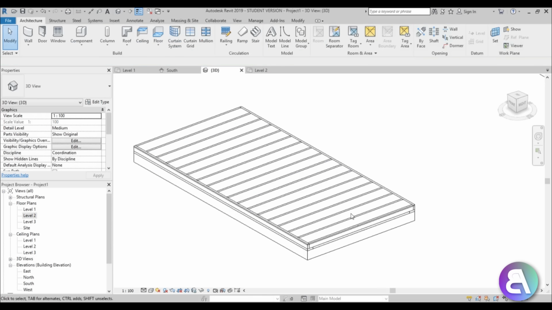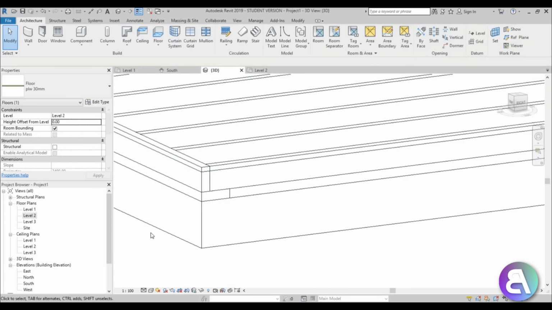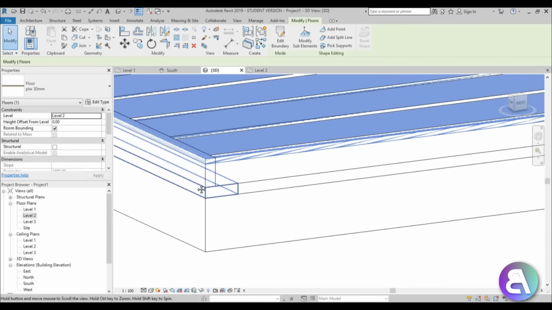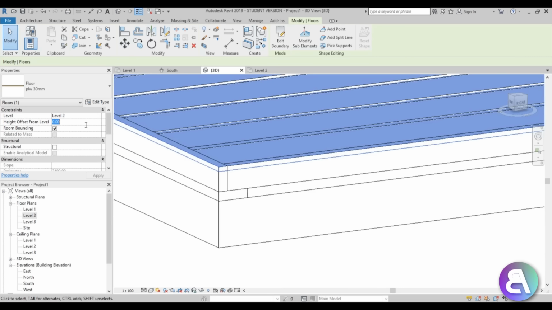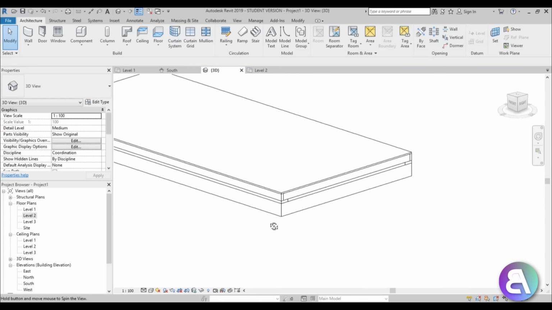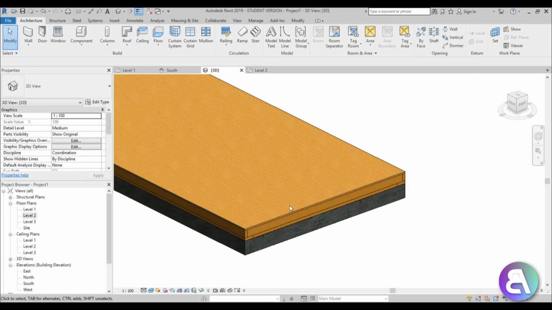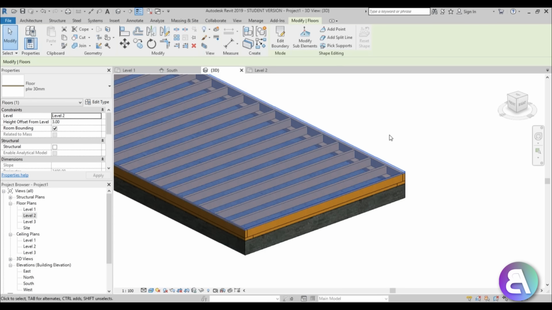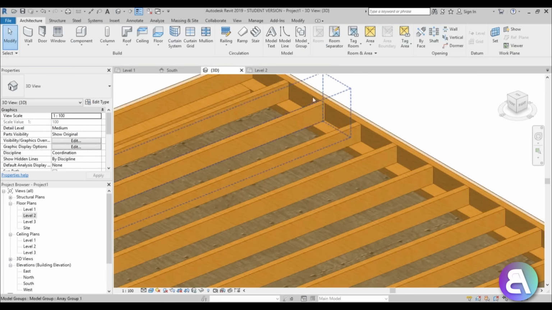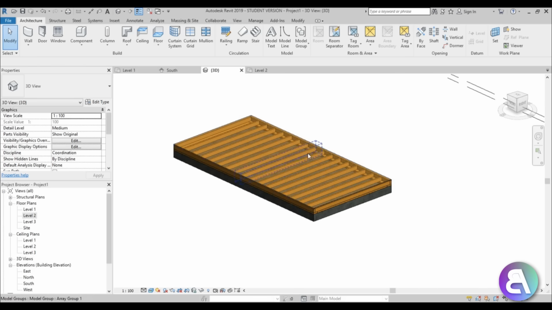And if we go into 3D, and if we search for it, you can see it's here. So let's just offset. As you can see, it's kind of embedded in our framing, so there are 2 things we can do. We can either change the level, or to finish off this quickly, let's just give it an offset of 3 centimeters, and there you go. And if I just turn this on to realistic, this is what we get. And if I select this plywood and right click, override graphics in view by element, and bring this down to 60 and go okay, this is what we get. So we can now see the covering in plywood, and we can see the whole construction underneath. Okay, so we've finished this bottom part.